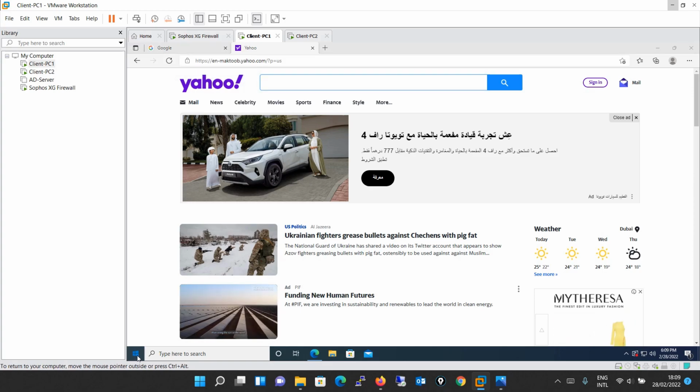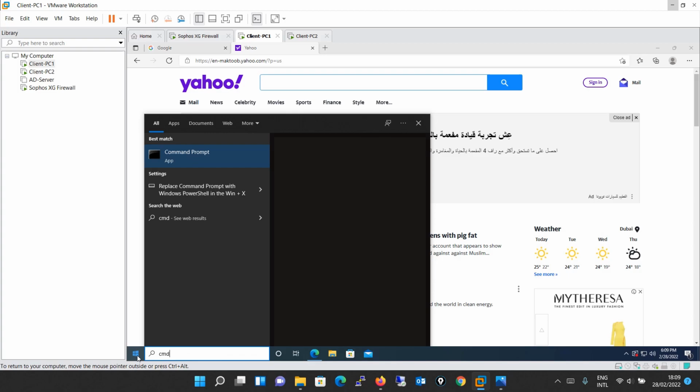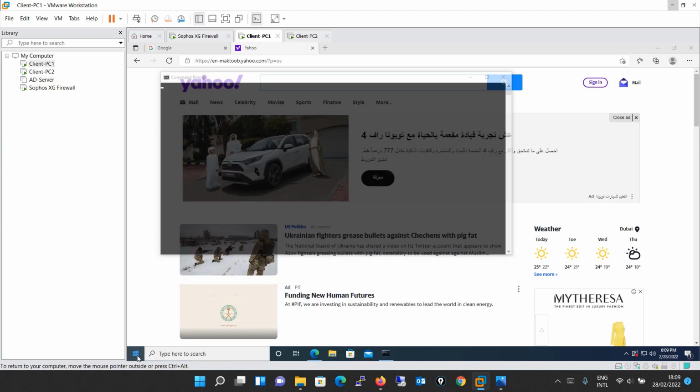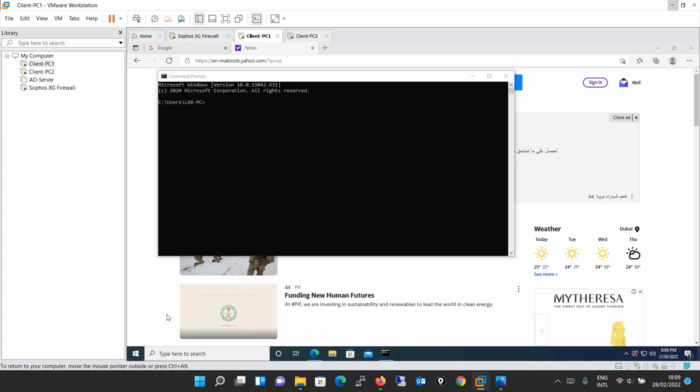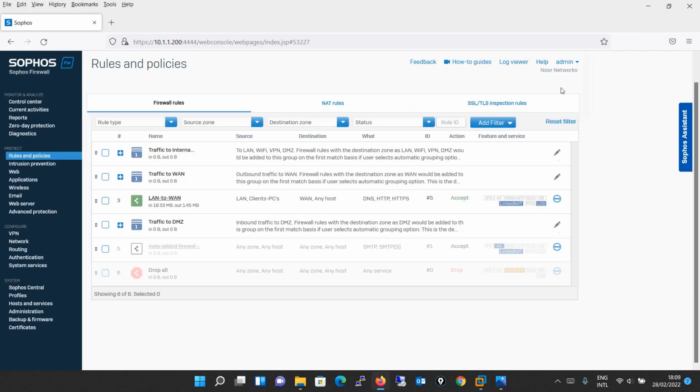Yes. So let's open the command prompt, and over here again, let's try to ping Google DNS. Ping 8.8.8.8. Let's keep a continuous ping, and over here you can see it is not pinging, right? Why? Because you haven't allowed ICMP over here. Internet is working, everything is working smoothly, but you are not able to ping because you have restricted ICMP. That is the reason it is not pinging.